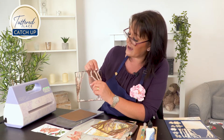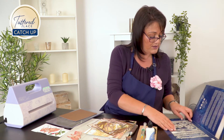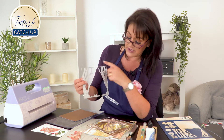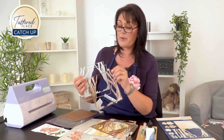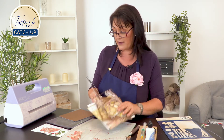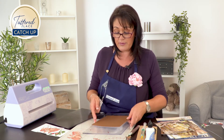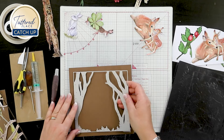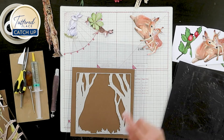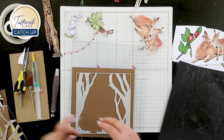To cut this I've used the inner die and the outer frame die that come separately. The inner die has no cutting blade, and then there's the outer one, and that fits perfectly on the charisma to create that image. But what I'm going to do now is not use that outer die. I'm going to take a piece of brown cardstock and put the frame die in the center of that — without the outside die — and that's going to give me a much bigger border around the edge.